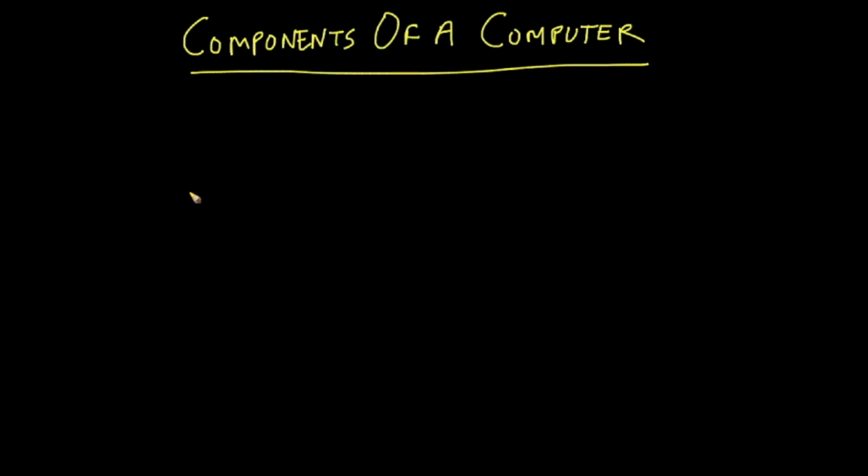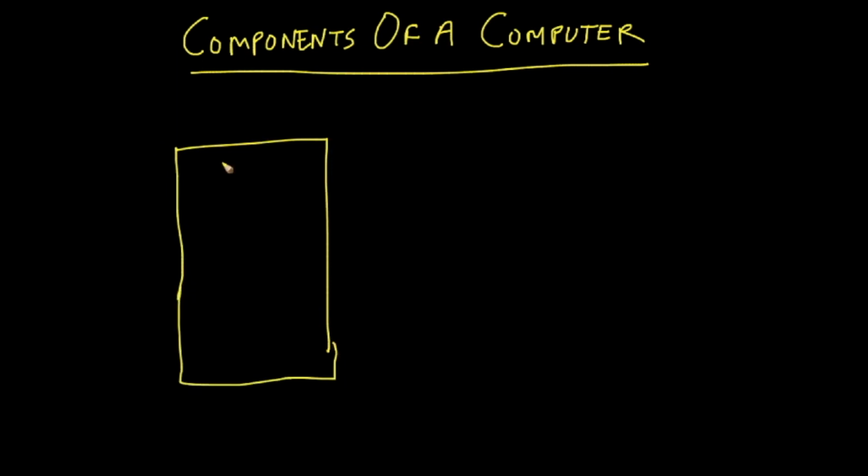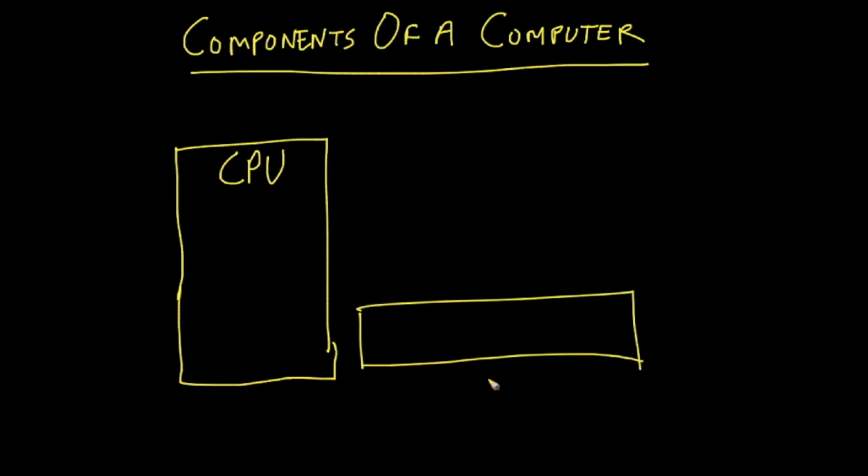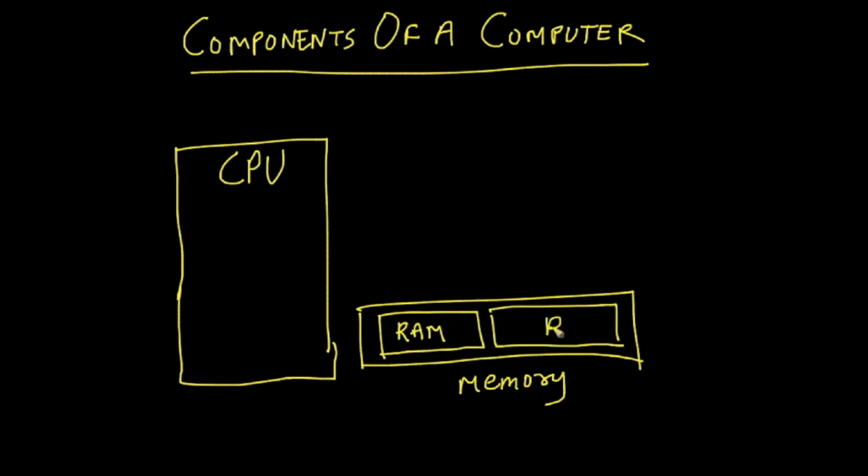At the highest level, we can imagine that every computer has at least one central processing unit, or the CPU. This is the brain of the computer. It does all the calculations and the actual work that it needs to perform. Each computer will also need some memory. And there are two types of memories that computers usually have. The first one is called the RAM, or the random access memory. The second one is ROM, which is the read-only memory.